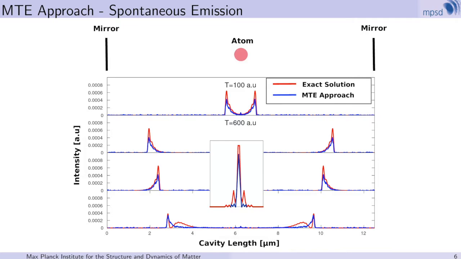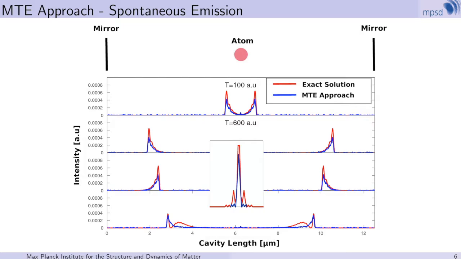The only thing we can't capture right now is the last panel down here, where we find a reabsorption and re-emission process. When the wave packet comes back to the atom, it re-excites the atom, which drops again into the ground state and re-emits a photon. This can be related to a branching process in the electron-nuclei interaction, and it is kind of obvious that an Ehrenfest approach cannot capture this reabsorption. But the good thing here is that there is a whole toolbox of mixed quantum classical methods out there, which we can simply use to see if we can get more accurate and better results for this setup, especially because the MTE approach is the lowest version of propagating your system.